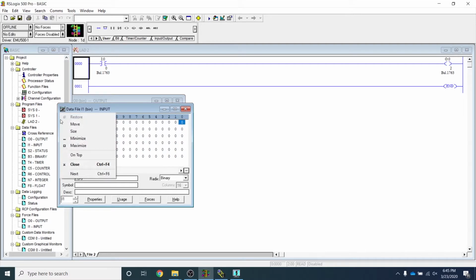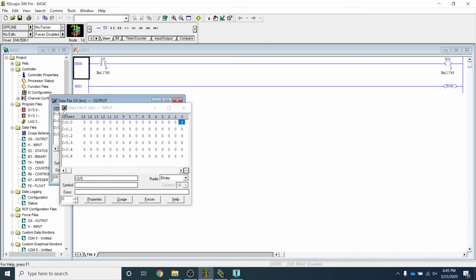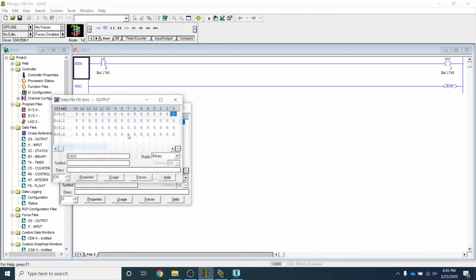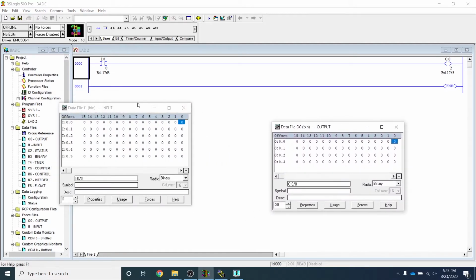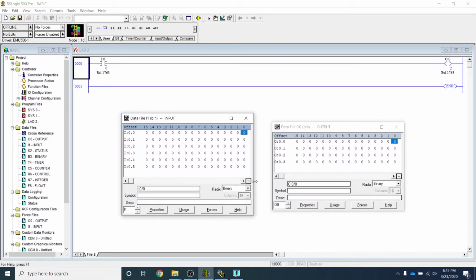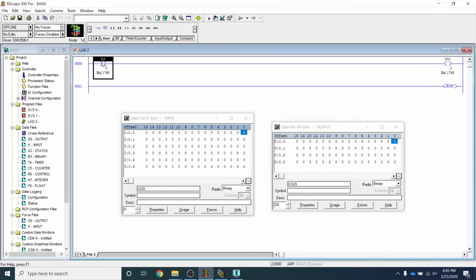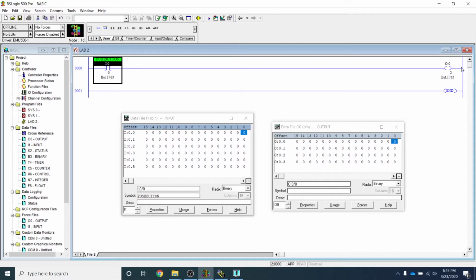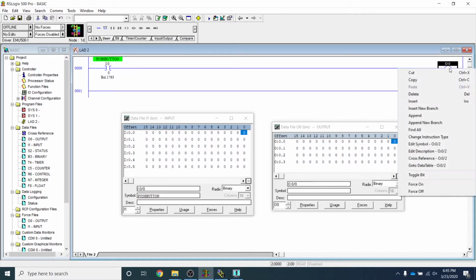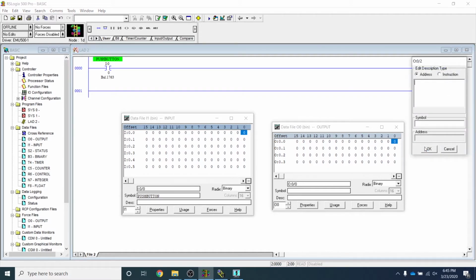Every time you come back to your code and you go offline, you have to put your data files back. That's just kind of annoying, but it is what it is. So I put those back. And I'm going to show you a little bit about the labeling system that you can do. They're not actually program tags. They're called symbol or description. It doesn't really matter too much because they're not tags.